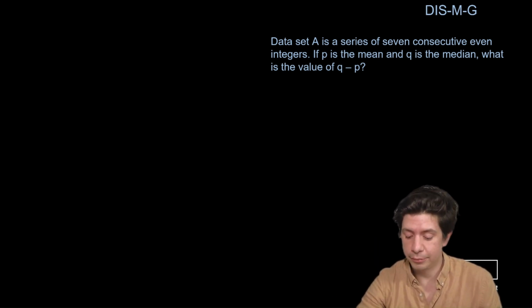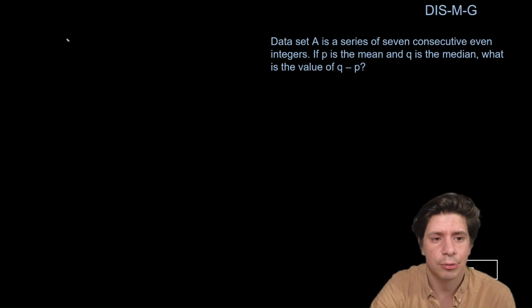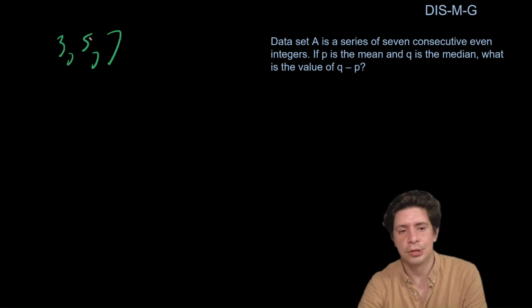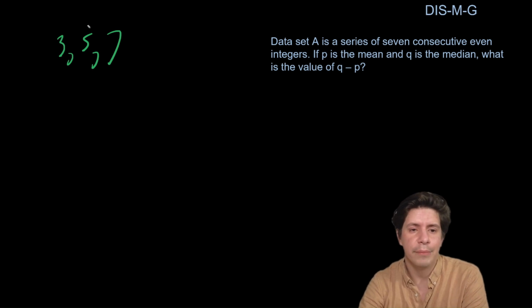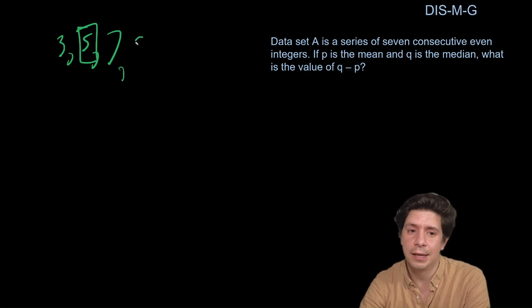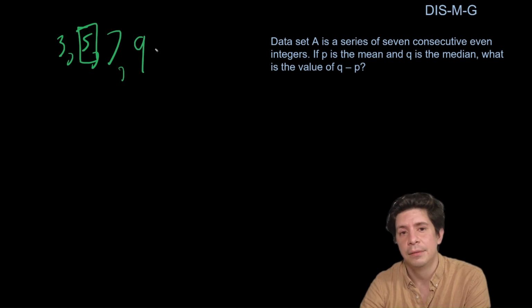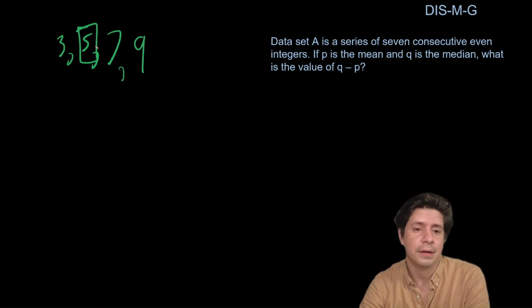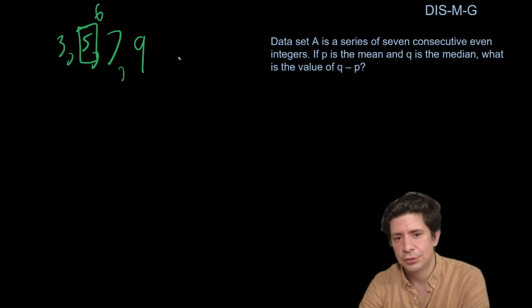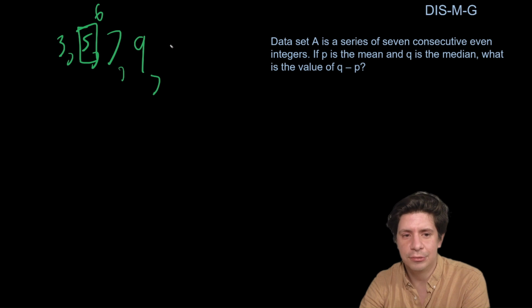Let's start with 3 numbers. Let's say our numbers are 3, 5, 7. Because they're evenly spaced and there's an odd number of numbers, our mean and our median would be the same, it would be 5. Now let's say we had 3, 5, 7, 9. This would throw it off, would it? No, it would not throw it off, because 5 and 7 now are going to be used to find the median, and that'll be 6. So as long as they're evenly spaced, they're always going to equal each other.